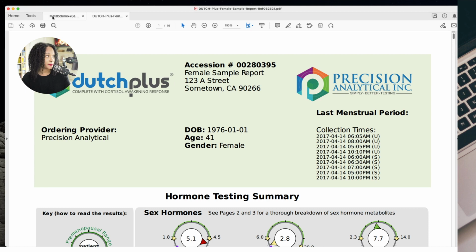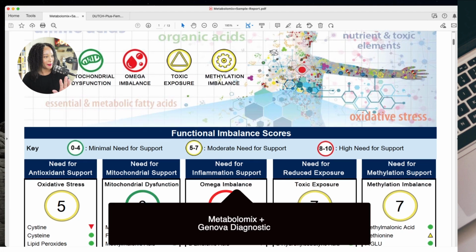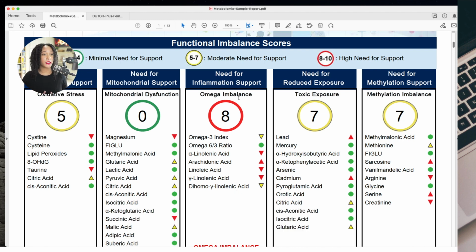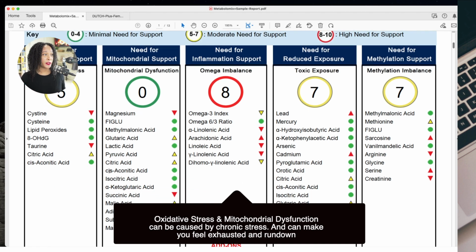Now, another test is the metabolic test. I always say that word incorrectly. And this tells us more about several different things here, but when it comes to working up causes for fatigue, it can tell us things about oxidative stress. So are we having problems eliminating reactive oxygen species? Those often damage our tissues and cause premature aging and can also affect our mitochondrial function. So again, we see here, is there some issue with mitochondrial dysfunction?